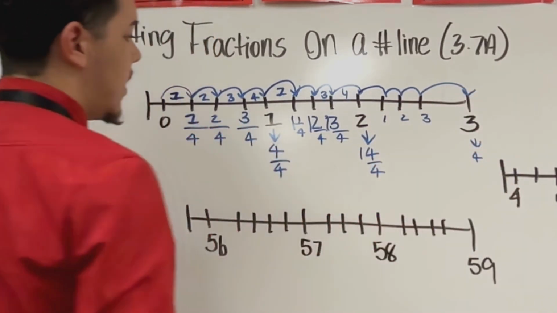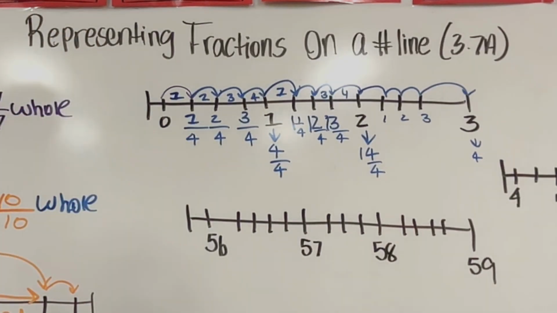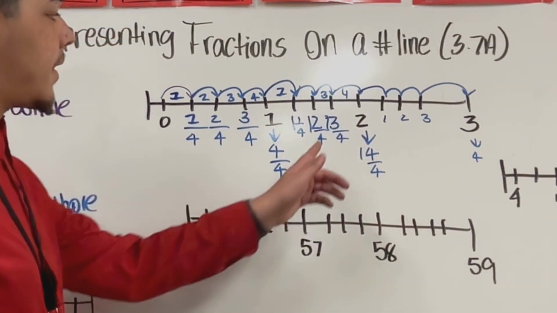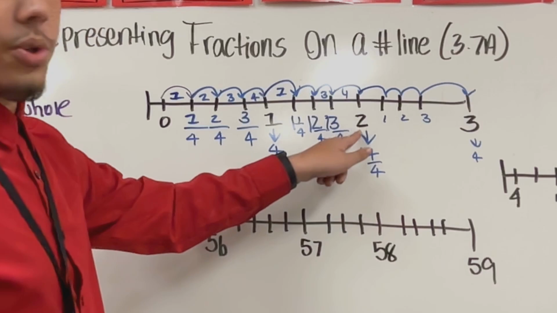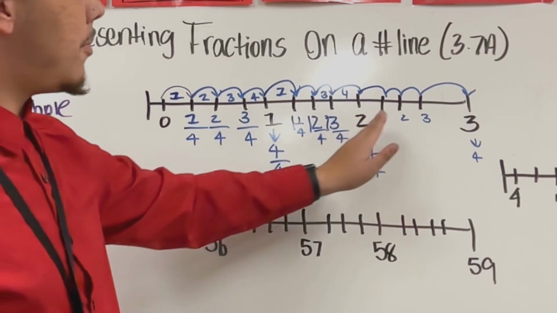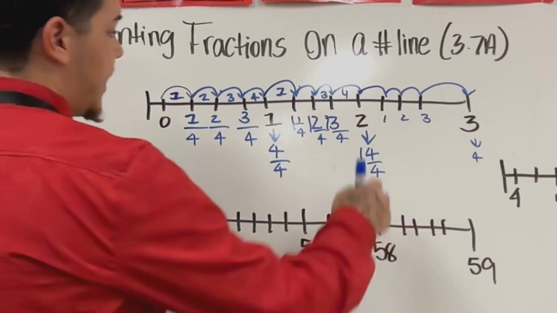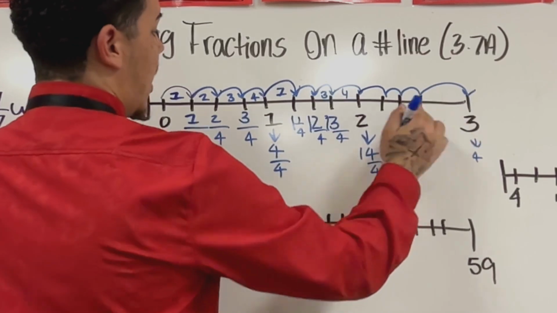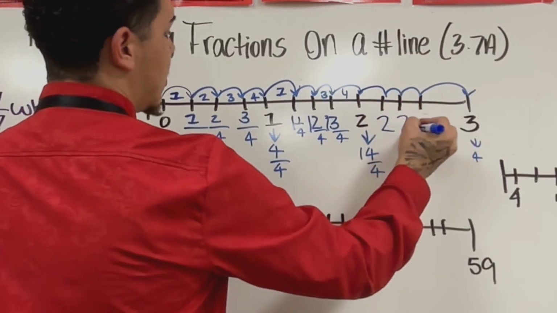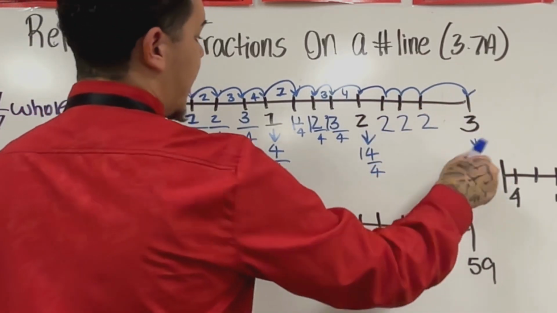All right, now before you get confused, remember, what's our whole number that we are dealing with before we get to the next one? 2. Our whole number is 2. We're working with 2 before we get to the next whole number. So essentially, all my fractions will start with 2. And I'll put 2 right here as well.